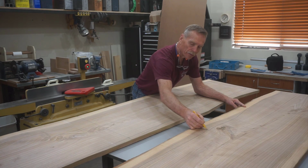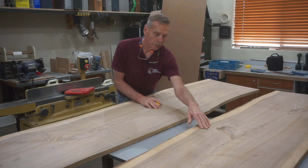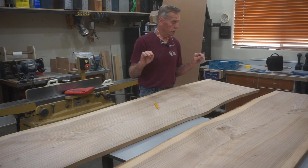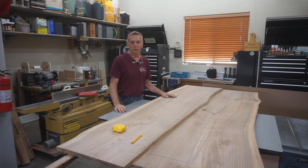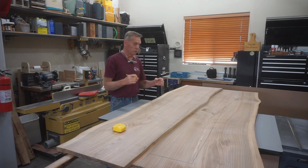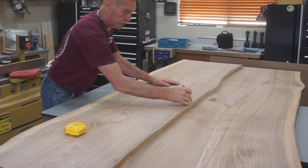So I can make a preliminary cut on the second slab along this common line and test the visuals and see if that's where I want to dial in for the pattern. A project like this is loaded with bold money cut decisions, and in what is arguably a bold move, I've decided that for a little better grain match and highlighting features in the wood, I'm going to trim off about another 3 inches of this edge of the bottom slab.